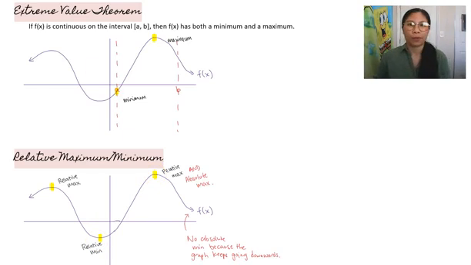higher than this. Okay, another thing that I want you to notice with relative minimums and maximums is that if we were to draw a tangent line that passes through those points, the tangent line would go across like this. Remember, a tangent line is a line that only touches the graph at a single point. So at the peak of the graphs, that tangent line would be horizontal so that it only touches at that one point. And that's special about our relative minimums and maximums. The tangent line has to have a slope of 0 in order for it to be a tangent line at any relative maximum or minimum.